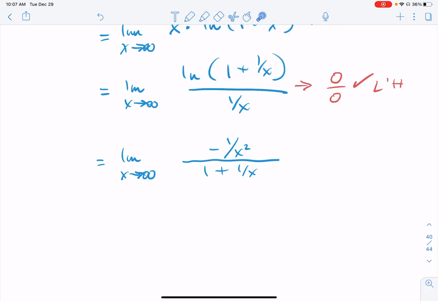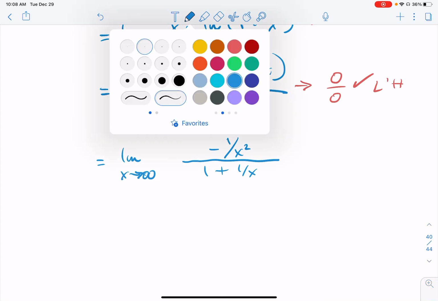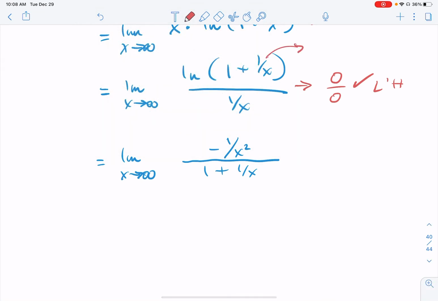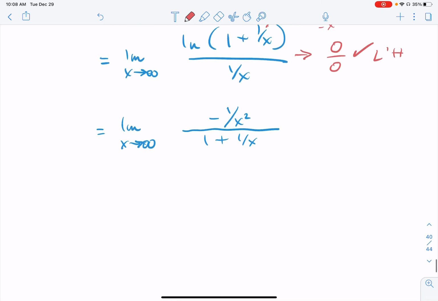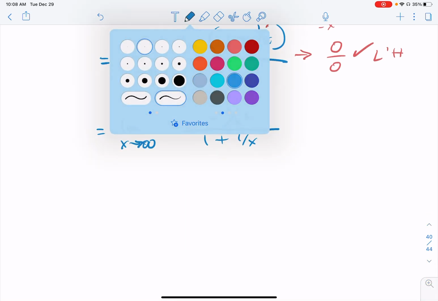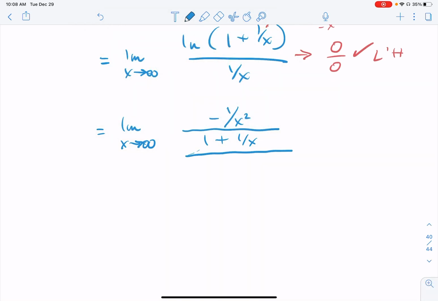Because we've seen this already 13 times in this lesson. That's right, count it, go back, look at all the videos, it's 13. So x to the negative 1, taking its derivative is negative x to the negative 2 power. Okay, again, that's just the top. Now I'm going to do the same thing on the bottom. Well, we just took the derivative of 1 over x. It's negative 1 over x squared.